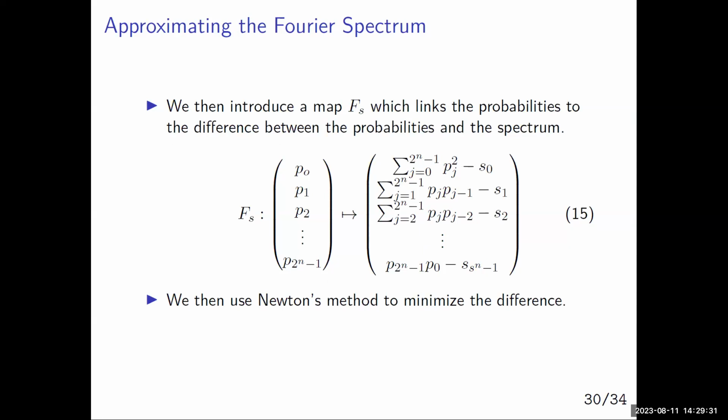So then what we do is S on the right is the Fourier spectrum we got from decomposing the periodically extended wavelet kernel. And the one made up of the probabilities there is what the actual Fourier spectrum is of the function coming out of the quantum circuit. So we're basically just subtracting the 2 at each term and trying to line them up. So we use Newton's method to optimize them. And so yeah, at this point we run the quantum circuit and we can see what the results are.